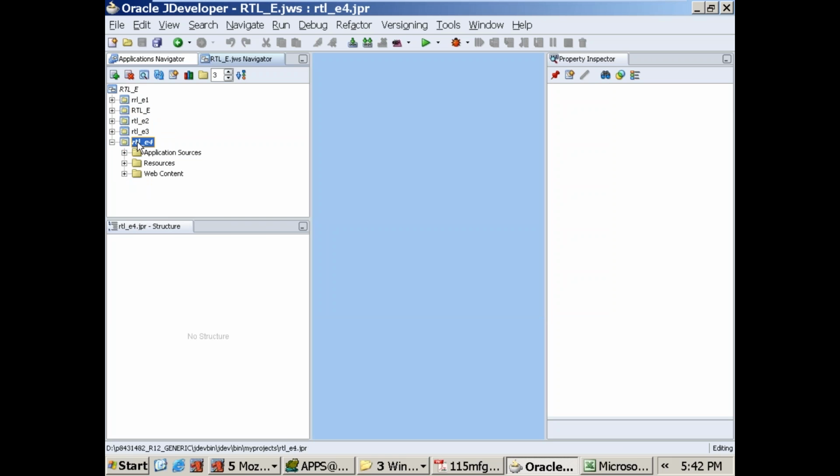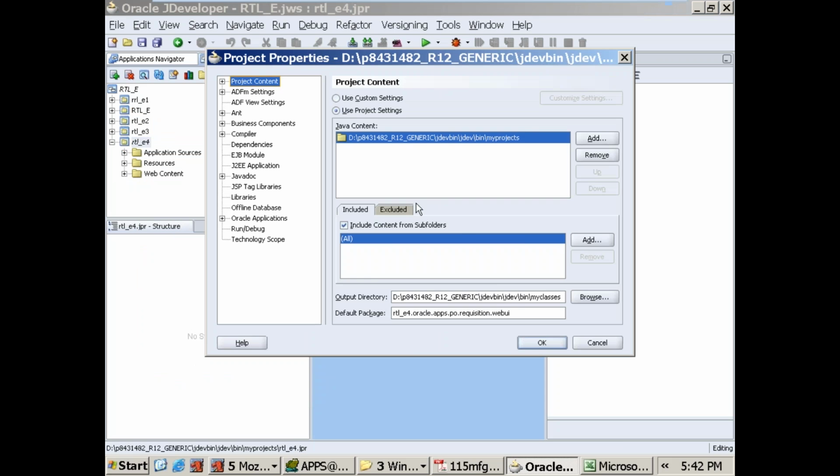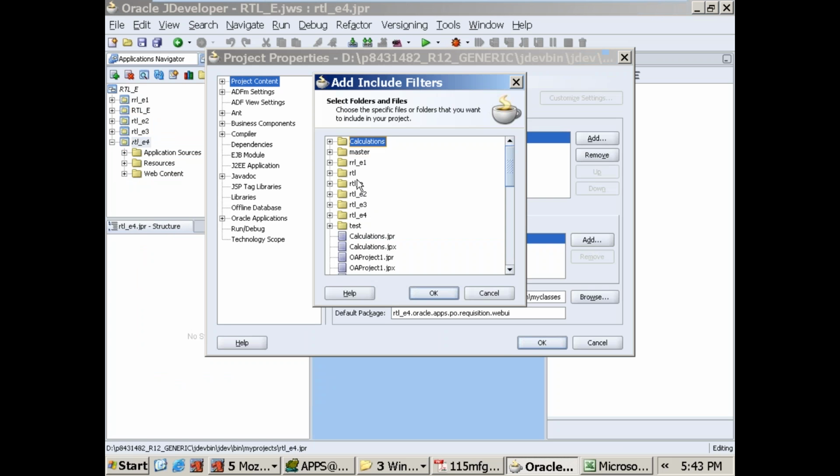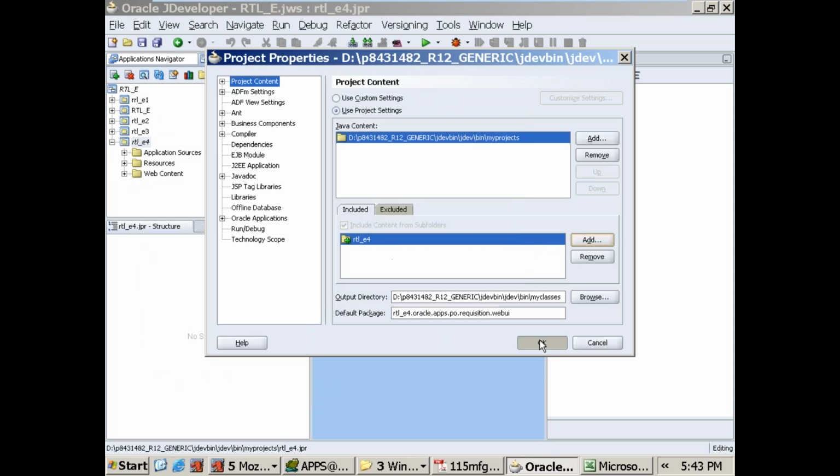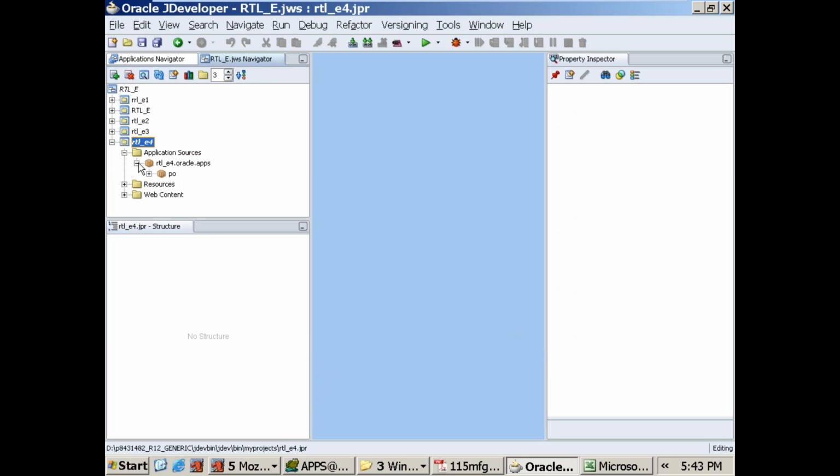Go to the project, right click, project properties, include. We want only RTL_E4, remaining we don't want. We'll find that here in server.